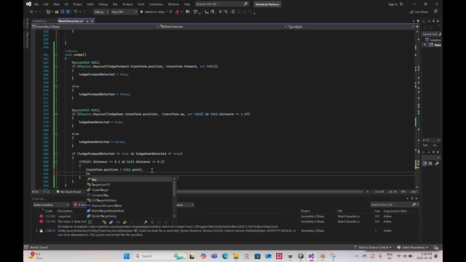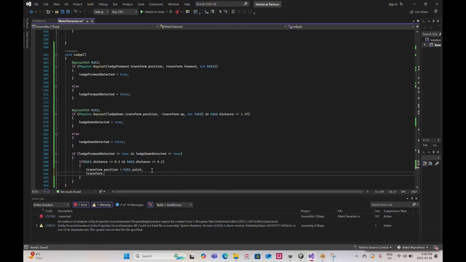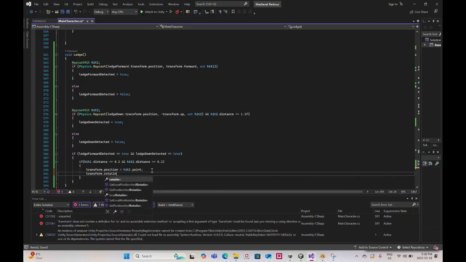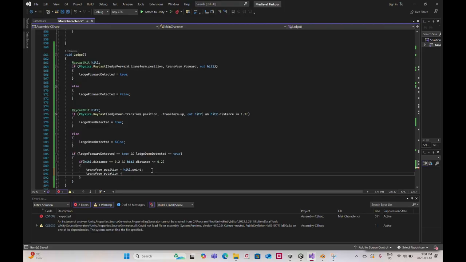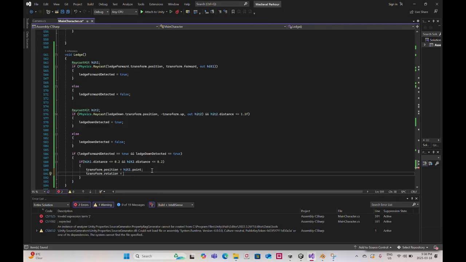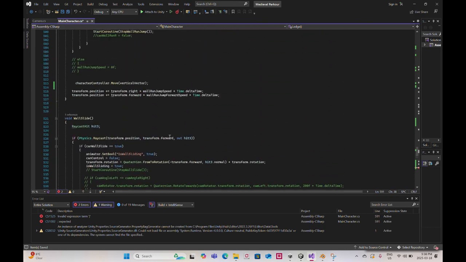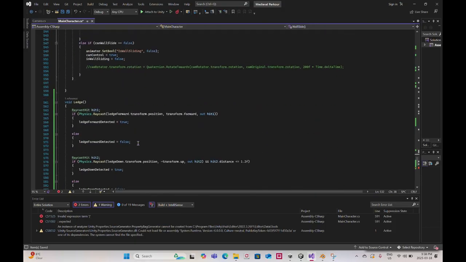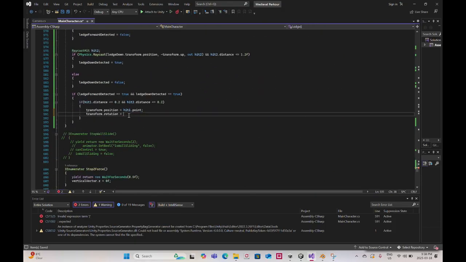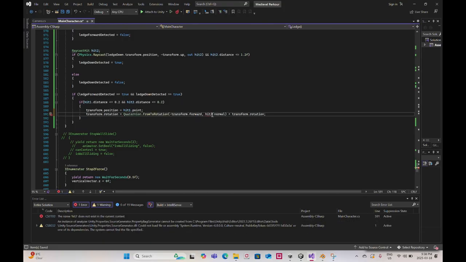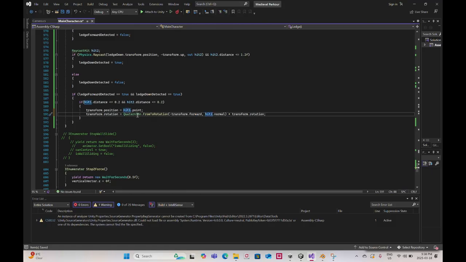Shall also put transform dot rotation equals, it's basically this quaternion dot from to rotation.